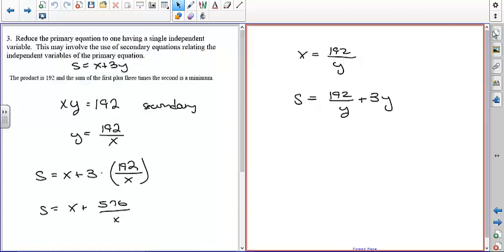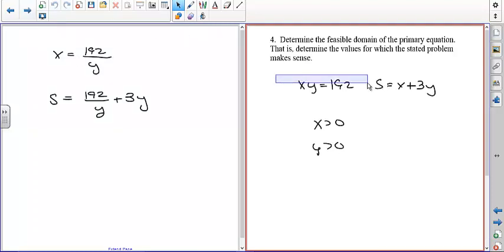So let me erase this part right now. Oh, this was just to show if you wanted to do it the other way. So we could solve for y, make this equation here in terms of x, or we could substitute x and make it in terms of y. And you can see the equations are very similar to each other. In this case, we're going to either take ds/dx or ds/dy, depending upon which one we do. Okay.